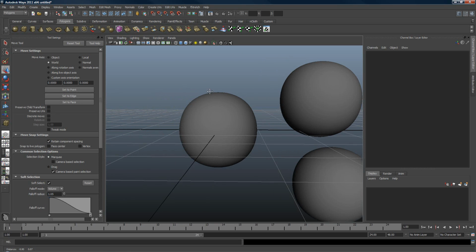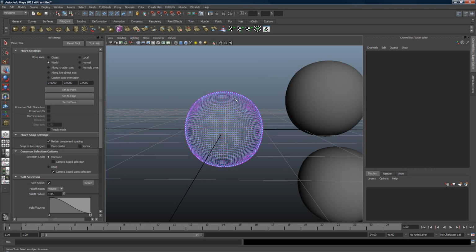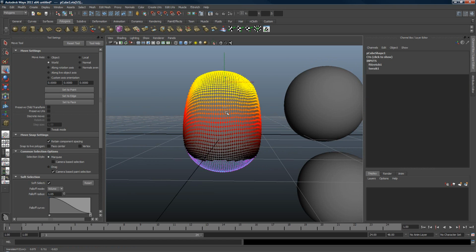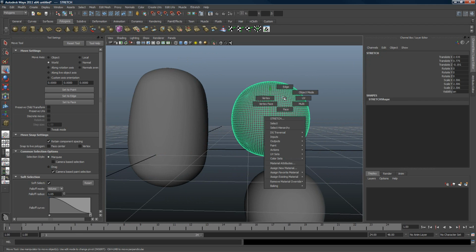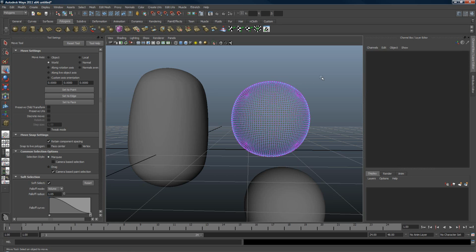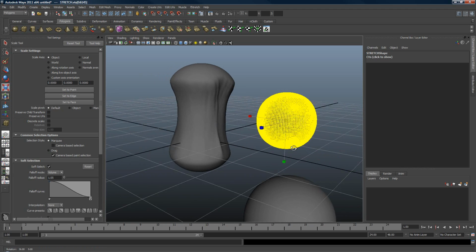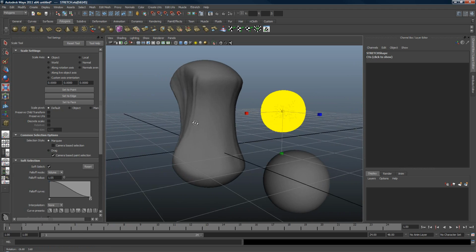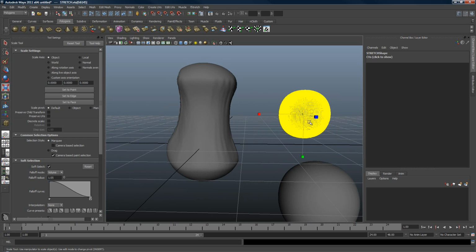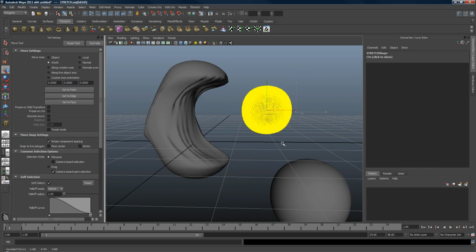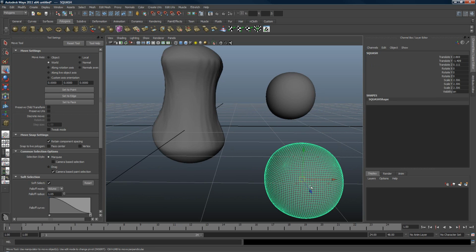So once this is done, what you have to do is that you select some vertex from this mesh here, and you move them like that. And after that, you take the vertex of this one, which is the stretch mesh, and you scale them. And you see that in the area that has stretched on this mesh, it switched to this mesh here. So if you move those vertex around, you see what happens. And the same goes for this mesh here, but it's when it's squashed.